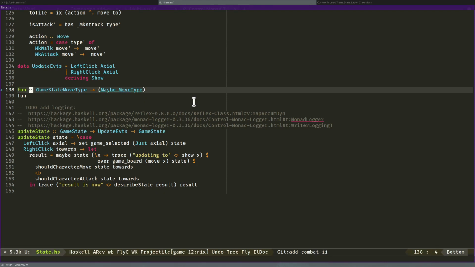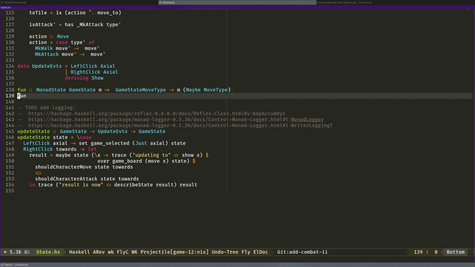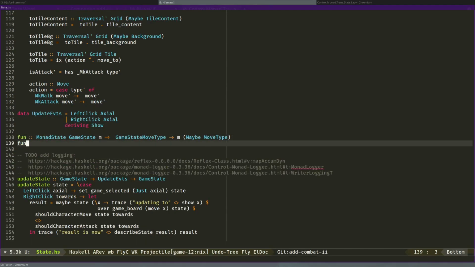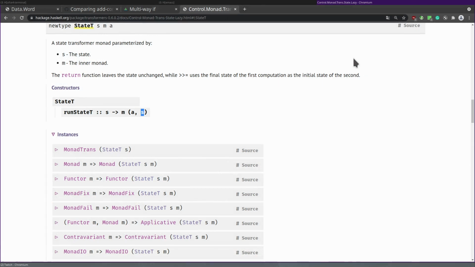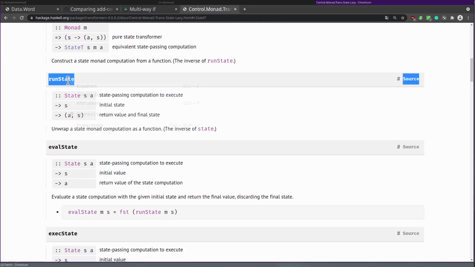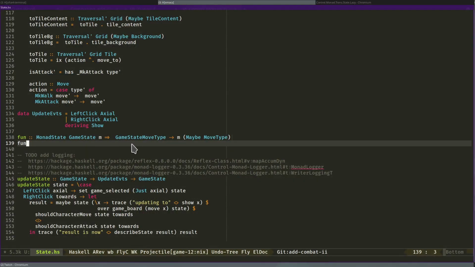Let's do that. Monad state, game state. I don't know why people would watch this stream, but you know, if it's for MTL style magic, I'm all here. And we're just gonna pretend it's just a state, you know, run state. Just pretend it's this one, and then it will be done like that.